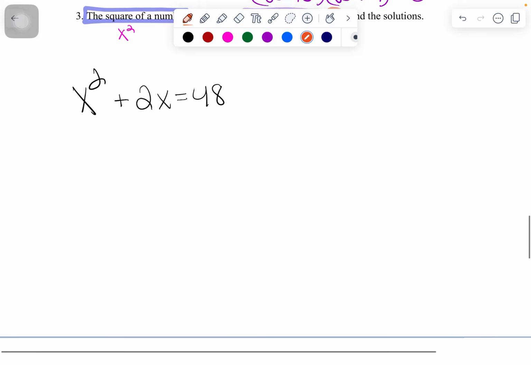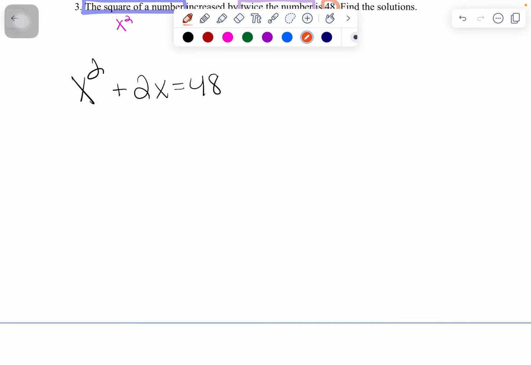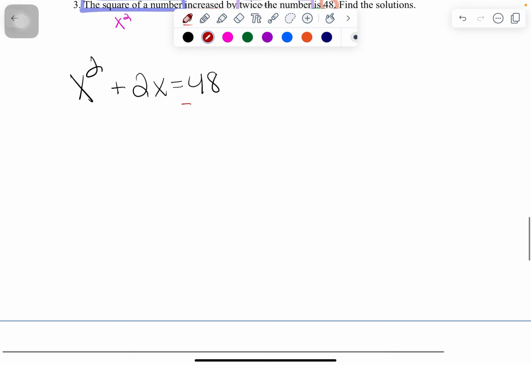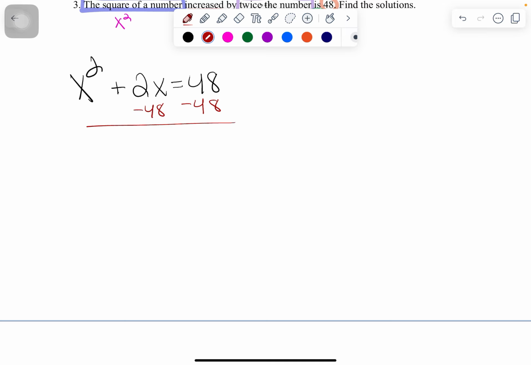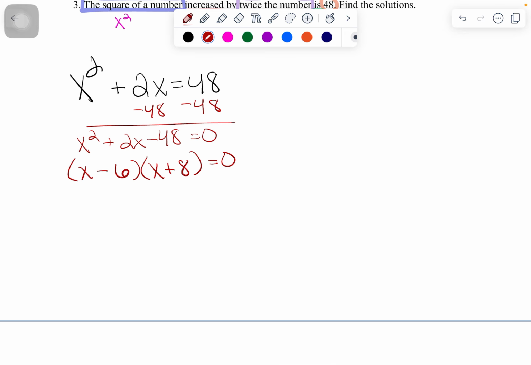Now I want to solve this equation. And this is basically whatever I get is what I get. So let's go ahead and solve this mess. So to make it equal to 0, subtract 48 on both sides. So x squared plus 2x minus 48 is equal to 0. I do not actually need a calculator for this one. I know that 6 times 8 is 48. And if I make my 8 positive, my 6 negative, that would make the negative 48, and it would also make the positive 2. So I'm going to set each factor equal to 0. And then I get x is equal to 6 and x is equal to negative 8.